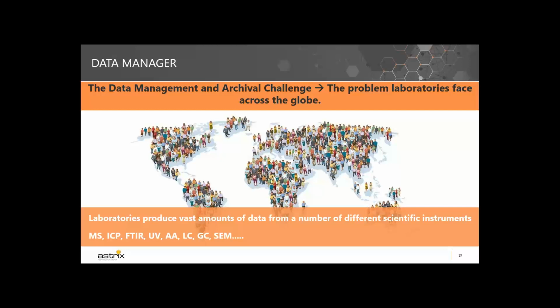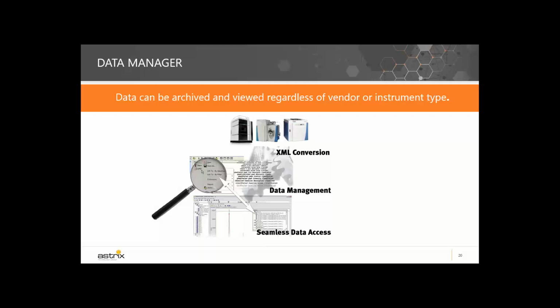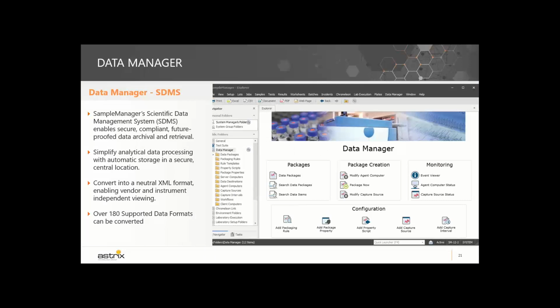So there are tons of data being generated by the lab on a daily basis on different types of instrumentation: mass specs, HPLCs, UVs, etc. And the concept of this module on SampleManager is really to get this data that is in a proprietary format from the instruments and convert that to a unique format, which on this slide here we have as XML conversion. And depending on the instrument that you are converting, some of the metadata around that raw data can be extracted and stored in tables to be searched. And the raw files are going to be stored as well in the SampleManager database. The idea behind it is to put that into a common, unique XML format for seamless data access. I'm going to cover that a little bit more in a slide that I'm about to get to.